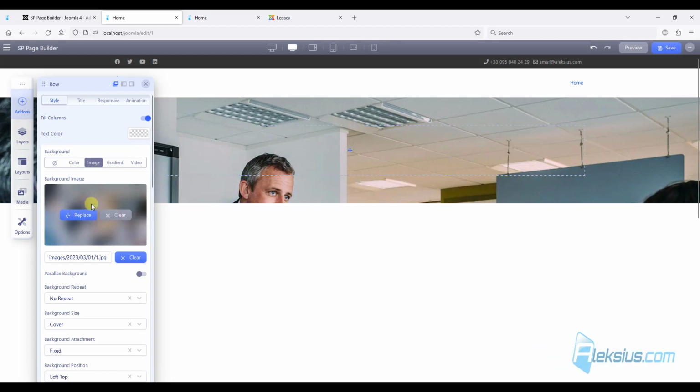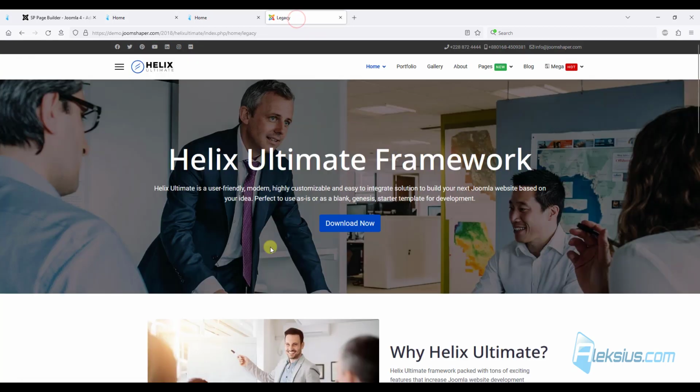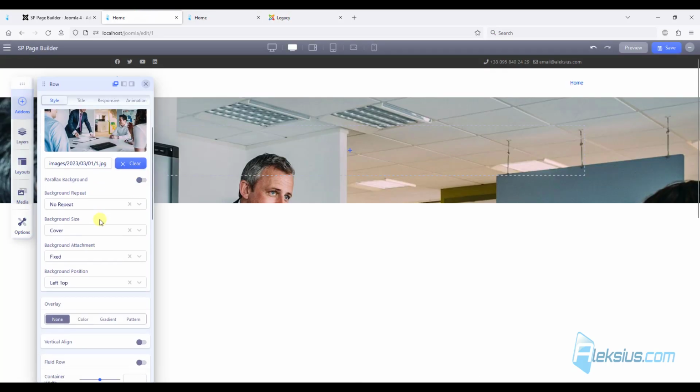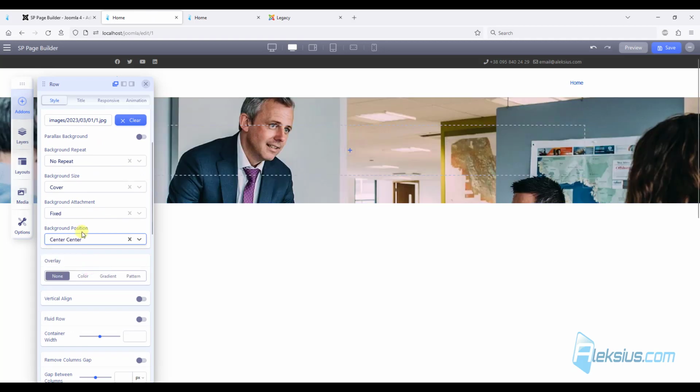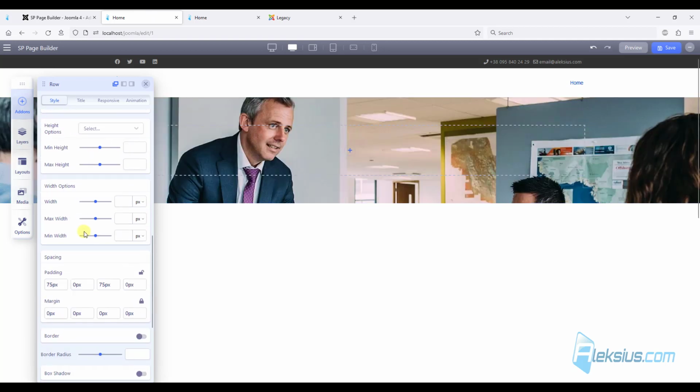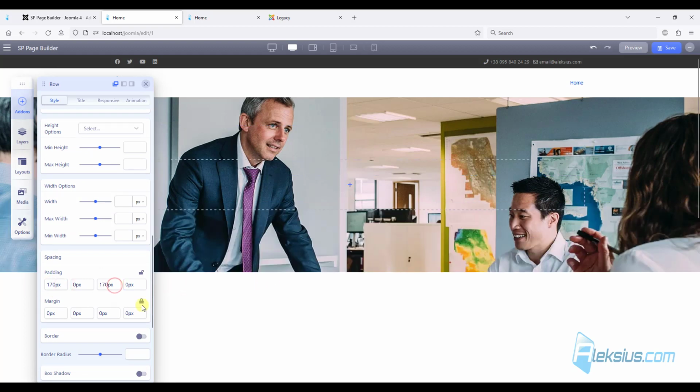There are a lot of settings. I won't work with each of them. I'll just change some of them to get the same result as here. So we need to set it center, and add some paddings like this and like this.